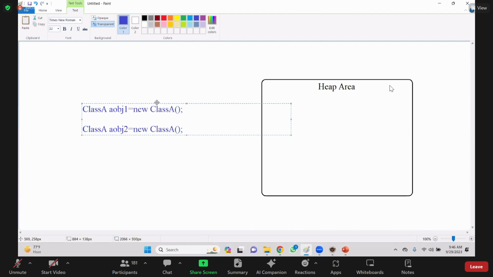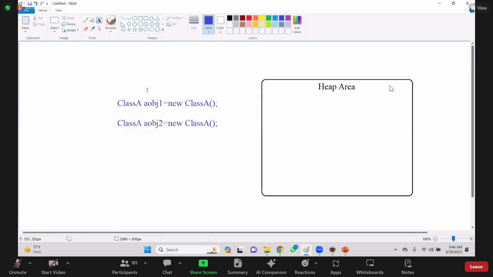Two objects. Whenever we are trying to create an object like this, guys, blindly remember, whenever you are seeing the new keyword, an object will be created.